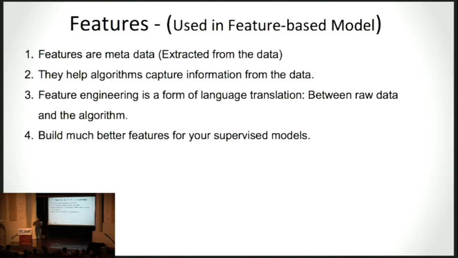You're like, okay, I didn't see anything. Let me see if I can improve this. Let me put a ratio. Let me put some kind of a difference. Let me see if there is any kind of correlation in the data. Let me do a transformation. That's where it becomes important to capture that information, and that is what your algorithm wants, because it needs this kind of information to understand what the data contains. In a philosophical sense, it's a language translation between the algorithm and the raw data itself. This helps you build much better models. So your features are very important.